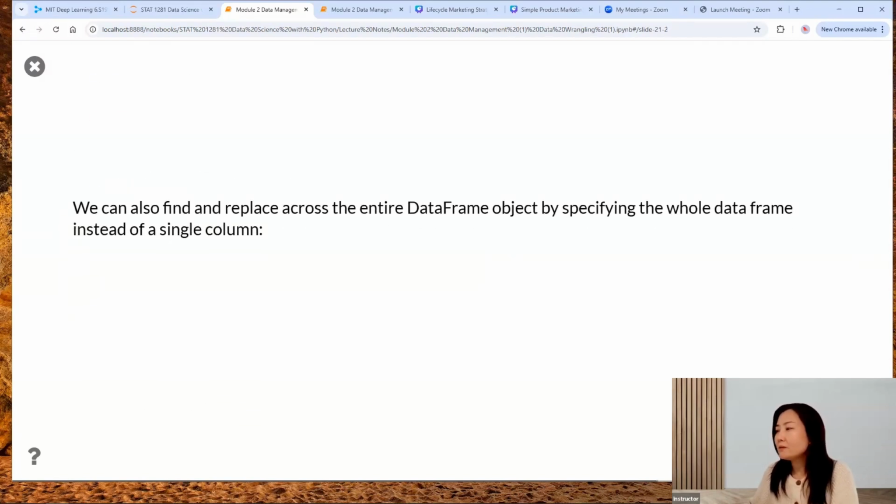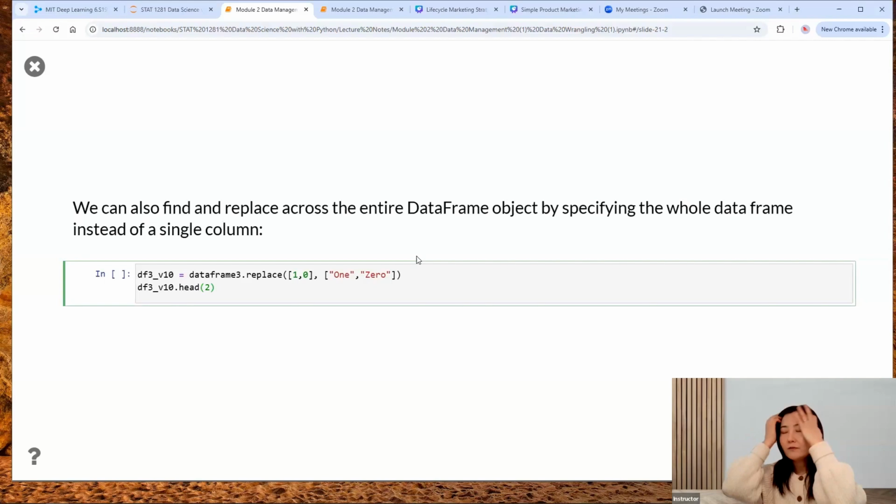And sometimes you want to replace values across the entire data frame object by specifying the whole data frame instead of a single column. For example, in the Titanic data set, we know that there is a sex code. Sex code is a binary numeric variable with two values, 1 and 0. Actually it should be a binary categorical variable, right? And also there is a variable called survived, which is also coded as a numeric variable with binary values 1 and 0.